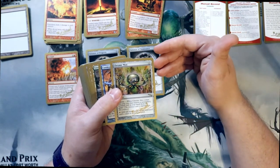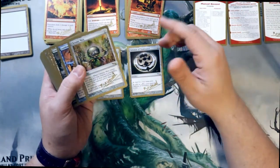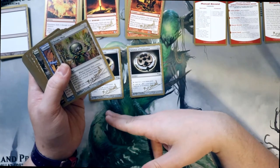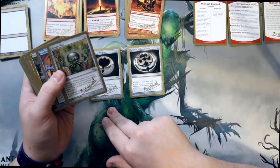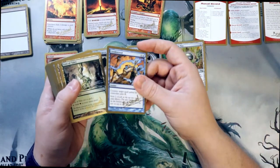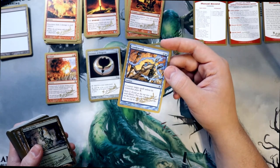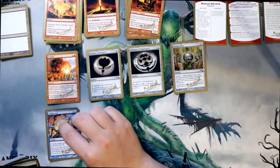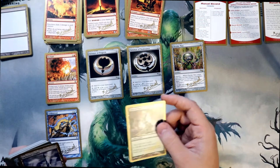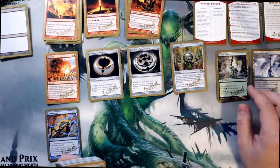This does come with 4 Chrome Mox and 4 Fabricates. So overall I'm pretty glad I picked it up. I believe there are 3 Talisman of Progress. So we'll start collecting our Chrome Mox over here. Condescend - awesome Pauper card. I'm probably going to put some of these in my Pauper deck because I do like the Gold Border. Now, when it comes to Artifact Lands, everyone loves Artifact Lands. So we'll start collecting those over here.